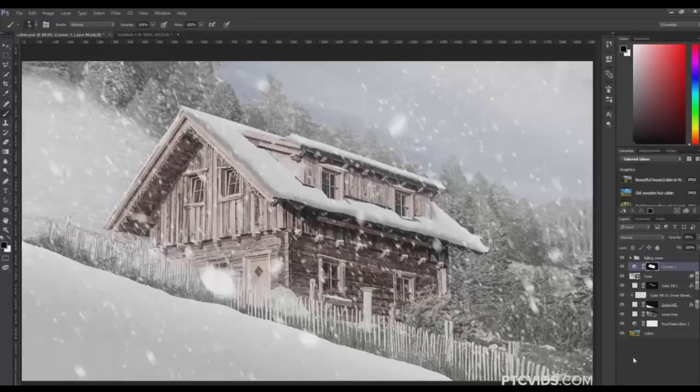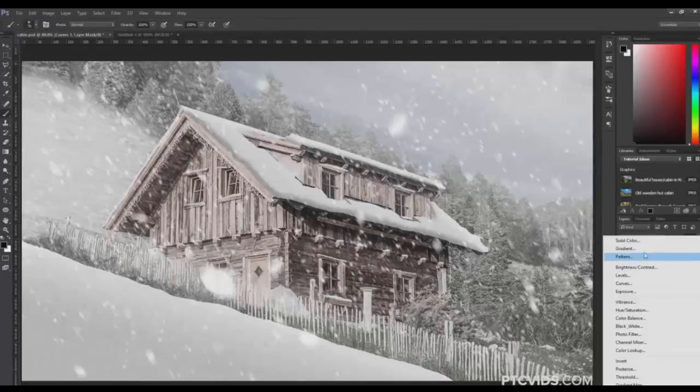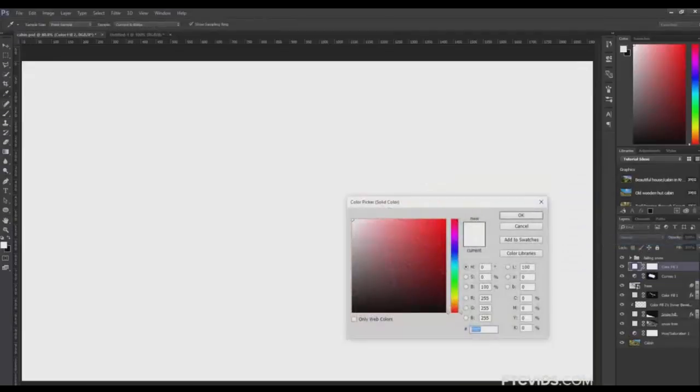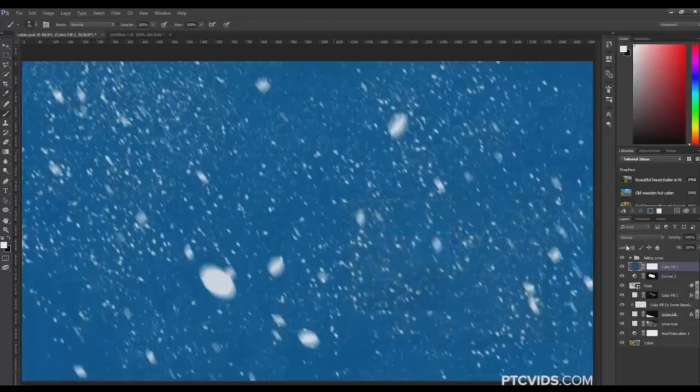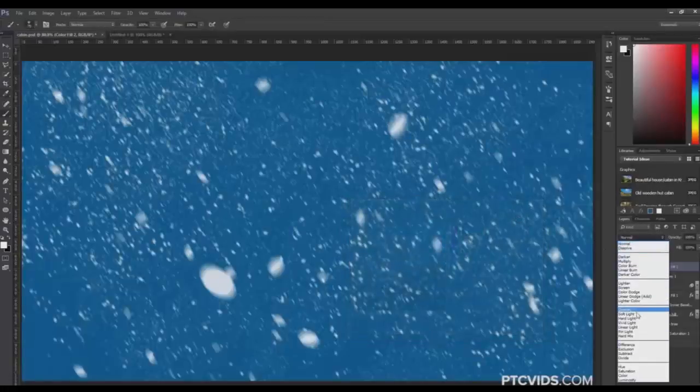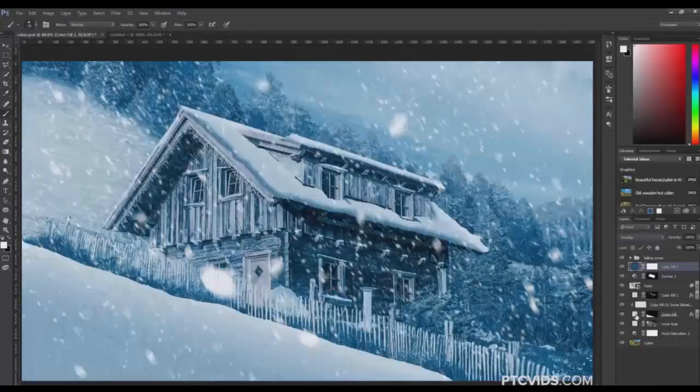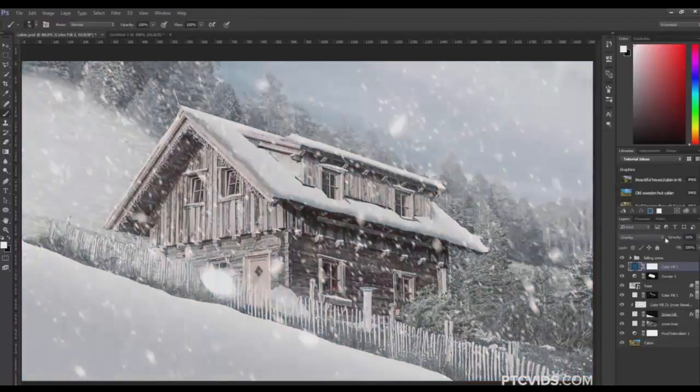Okay, at this point, I'm liking everything about my image except the color. The color is not working for me, so what I'm going to do now is right above this curves layer, I'm going to add a solid color. The color that I'm looking for is a blue color. A blue that looks like this. Then press OK. Then I can go into the blend mode and switch to overlay and bring down the opacity. I just want to get that cold blue feeling, and maybe at about 30% will be a good number.